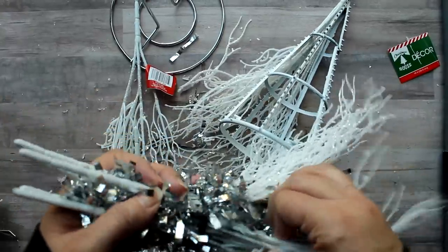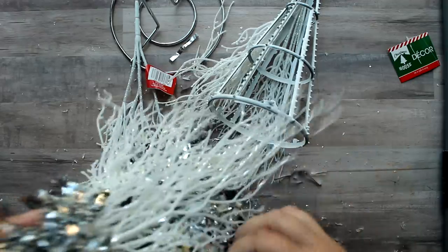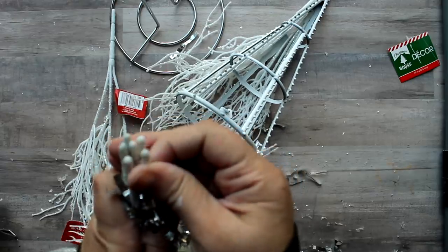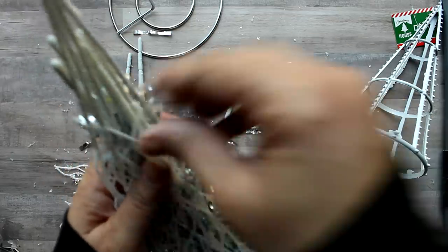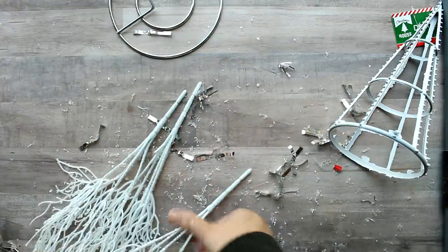Once all of my six bottom branches have been inserted into the tree, I'm going to take my four remaining branches and lay them around the top. So there you can see I have my six branches. There's all six of them. Now I'm going to take the four remaining branches and lay them on top of the six branches, covering the top portion of the tree.